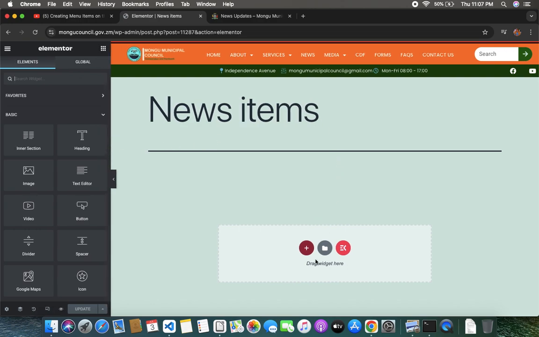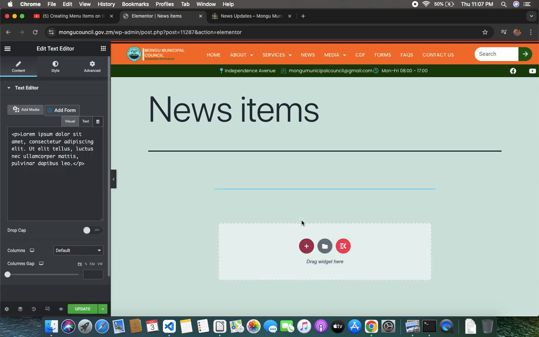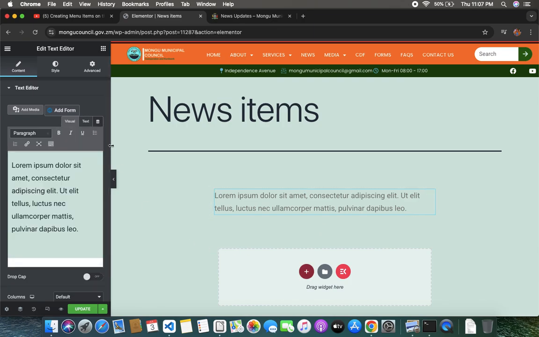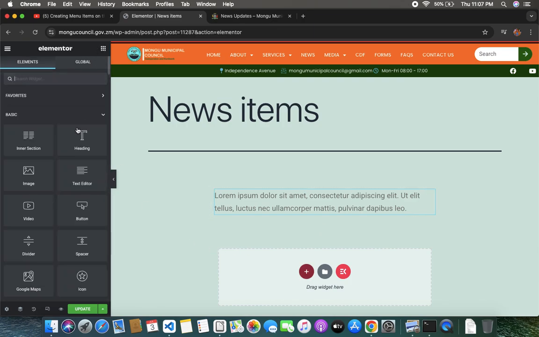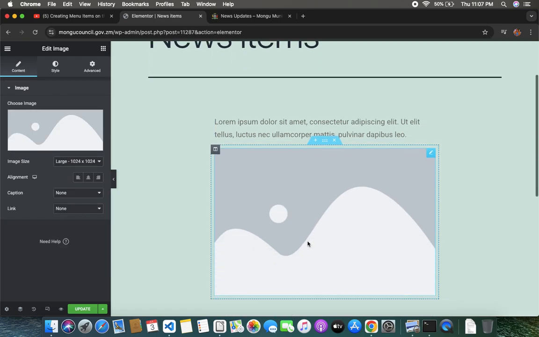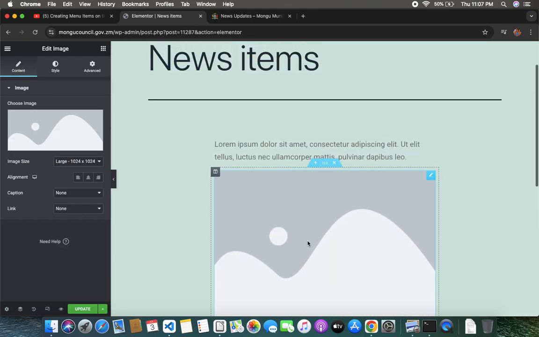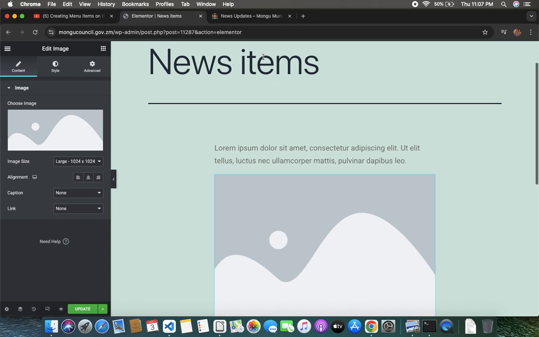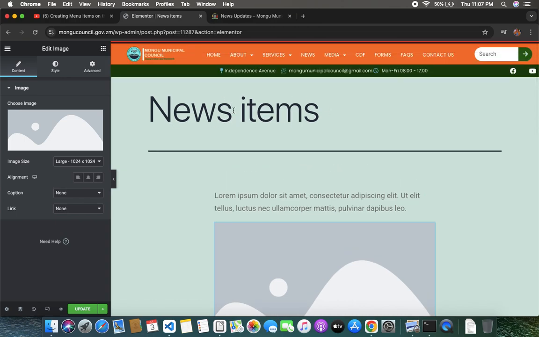It will be there. We are going to be adding the widgets normally using our widget selector, and we notice that our page is concentrated in the middle and we cannot use the full width of the page, and we struggle to get rid of this page headline here, this page title. How do we get rid of this?